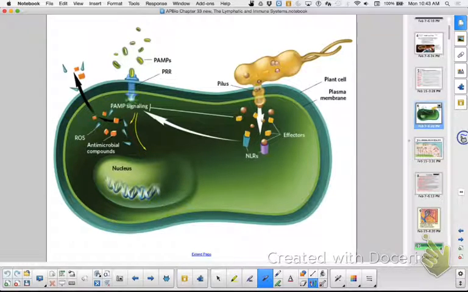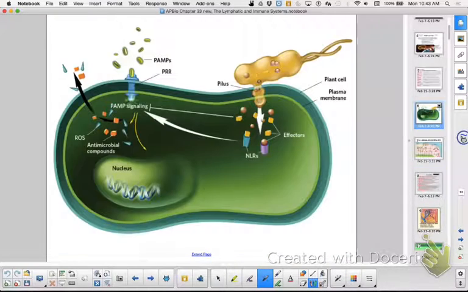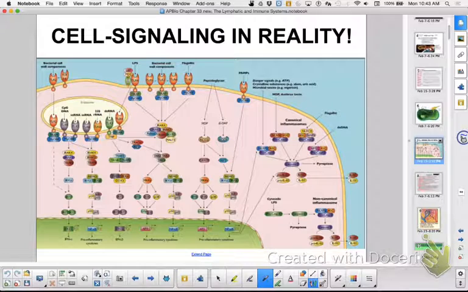All right, so again, it could be a toxin, it could be a chemical, it could be another organism that's triggering this response. Okay, this is how it is in reality. Simple picture, reality. Signal transduction is very complex, and so you have lots of receptors here. And this is why, remember we talked about the importance of different proteins on our cell membrane? We said some are what? Channels, carriers, receptors. Look, receptors to so many different items.